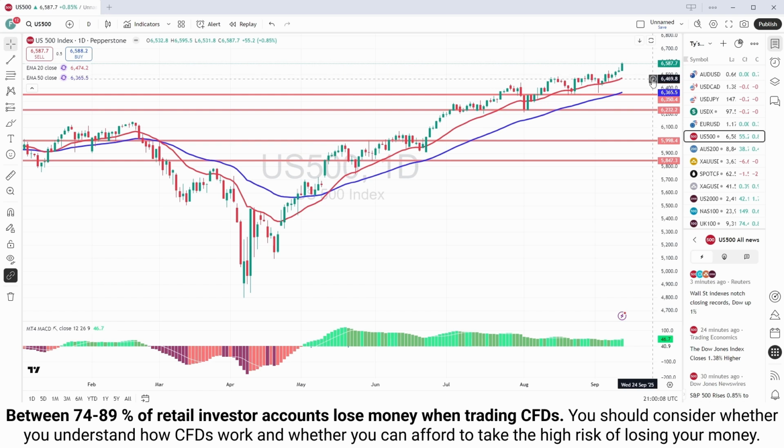I would be waiting for it to pull back. We know seasonality-wise, September is generally a weakish sort of month. I would think heaven help the market if they change their mind and don't do an interest rate cut next week. I think it could be a demolition of what we've seen over the last few weeks in terms of price rises.